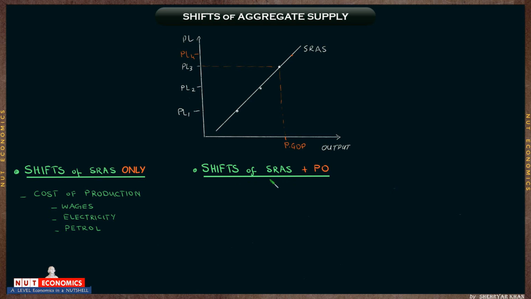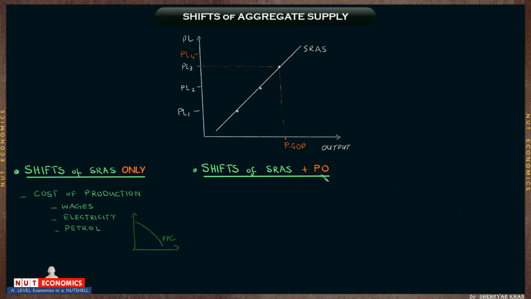Now these are those factors that change the country's productive capacity. When we talk about changes in the country's productive capacity, remember our discussion in the AS micro course of this PPC, the production possibilities curve. The production possibility curve, we remember, also shows the productive capacity of the country.